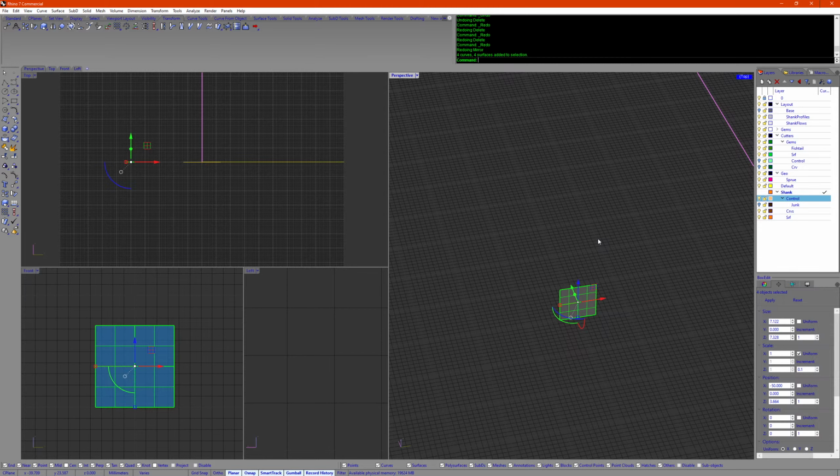it kept it. Have you been using sub D in Rhino? I'm still using Moto. It's just so far ahead.